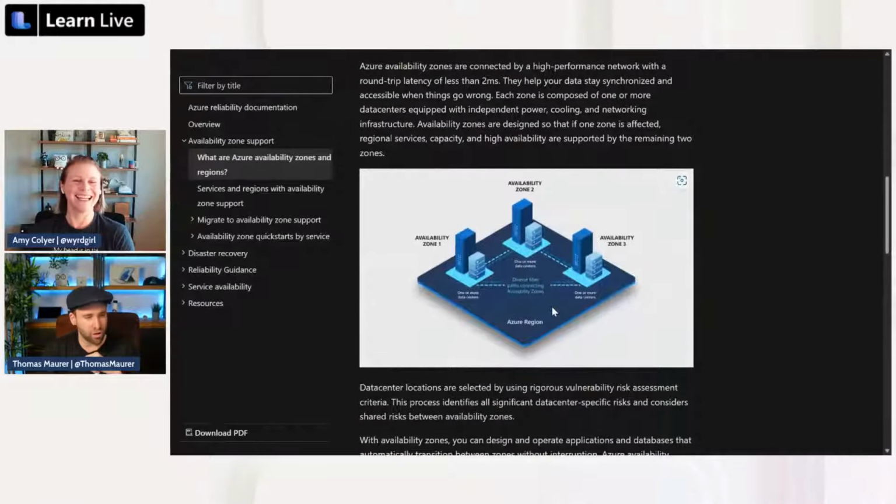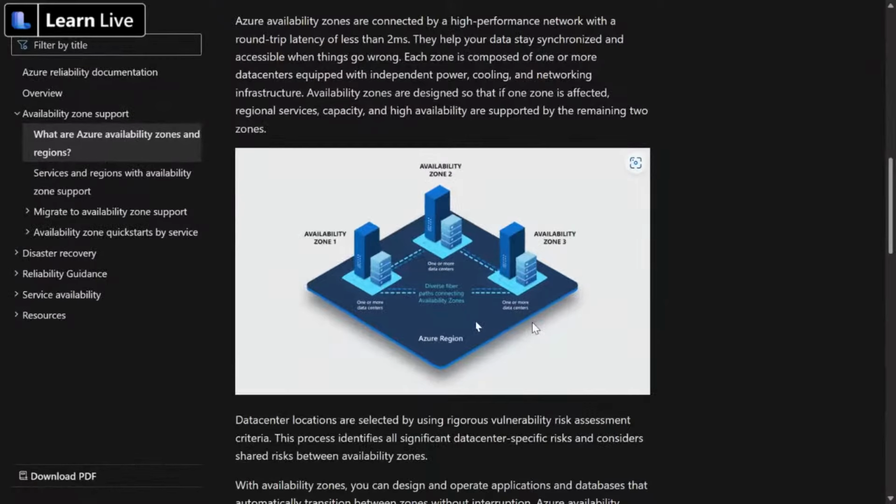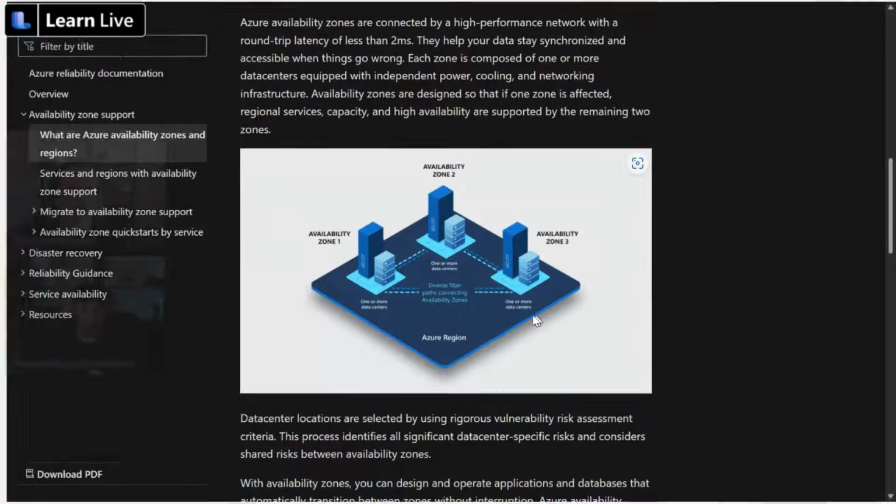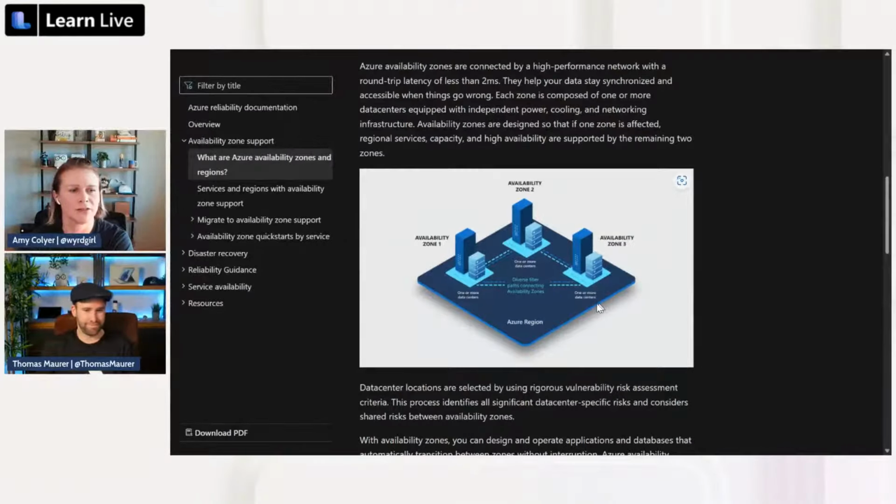But if you want to learn more about this, because it's a very important concept, and explaining this for 10 minutes is probably not enough, right? So we want to go in and read all about this. There's also some great documentation here, exactly showing how these zones work within a region and when you should use what. So yeah, that's a great example. That's great. And then up next, after that, we have scaling. Yep. Let's move back to your screen, to the module.